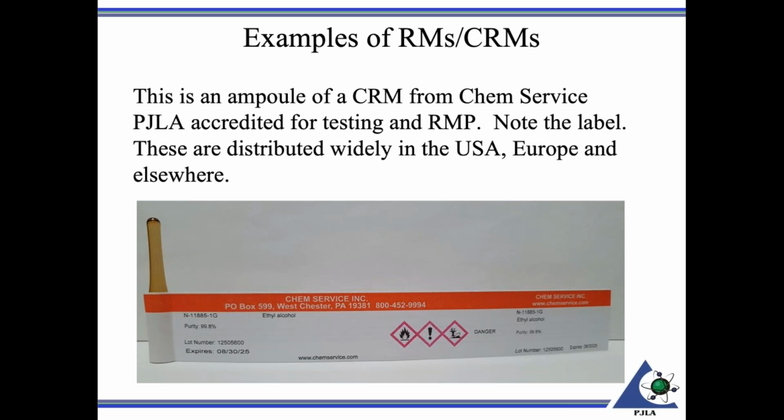One of the ways you worry about that is, plus if you print it real small, you can't read the label. So you've got to have something that's readable, or it defeats the purpose of having a label. So what ChemService did here is they put on a real label, if you notice, and that is affixed to the ampule. And then when they go to package this, they roll that up and stick that into containers that they ship these in, where they will ship quite a few of these. In fact, they have several layers of protection, so that if there's damage, the material doesn't leak out and so forth. They put a lot of thought into that. But I thought it's interesting that one solution to the label problem is just put a decent label on it and let it go. But they distribute this widely.